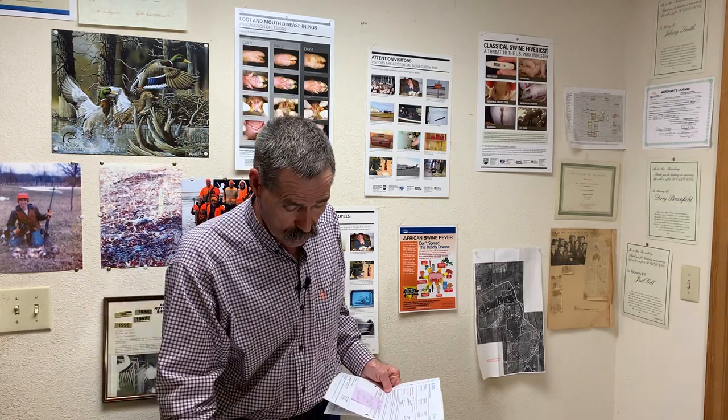Most of these first-generation antibiotics are produced by fungi, and they make the antibiotic in order to prevent bacteria from competing with them for a source of organic matter. This one is for a gram of CTC per 100 pounds of body weight daily for 5 days. That's a treatment dose to deal with an outbreak of respiratory disease in feedlot cattle, and it's very effective.